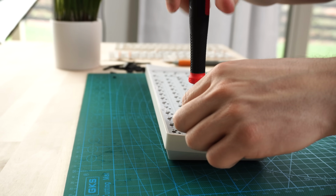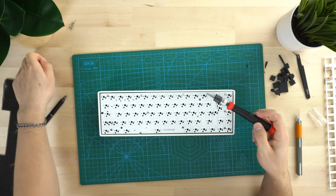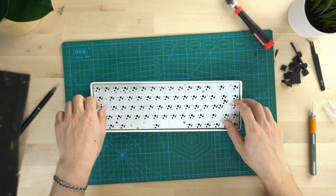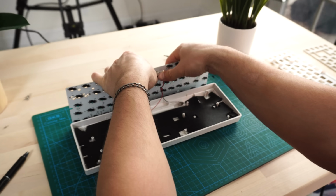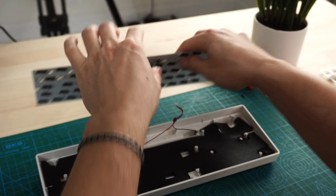Wait, we forgot an important step. Okay, unscrew. I don't know how I forgot this. We have to do a tape mod. I don't know how I forgot to do that. We gotta take this all back out. It's okay, that's okay though. Except for this wiring harness, that's not okay, it's annoying. Okay, second time it's easier.